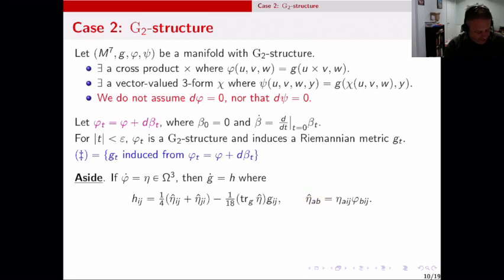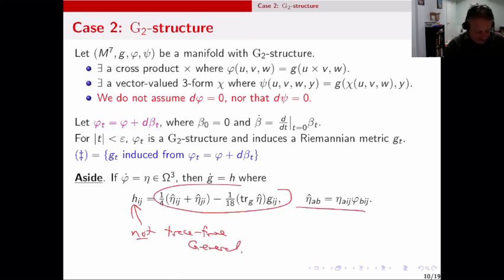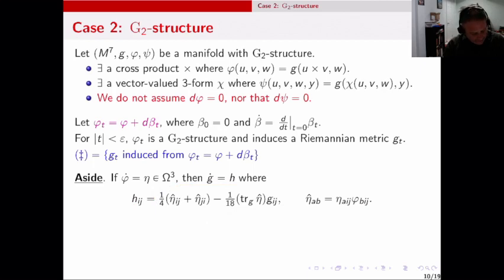And then the first variation of the metric is going to be a symmetric 2 tensor H, where this H is basically obtained from eta hat by taking the symmetric part with some factor and throwing away some multiple of the trace. Not the full trace. Eta still has a trace. This is not trace-free. This is going to be very important later. This is not trace-free in general. Okay, but we do have to adjust this thing, eta hat, by some multiple of the trace. Okay, so that's how the metric will change.